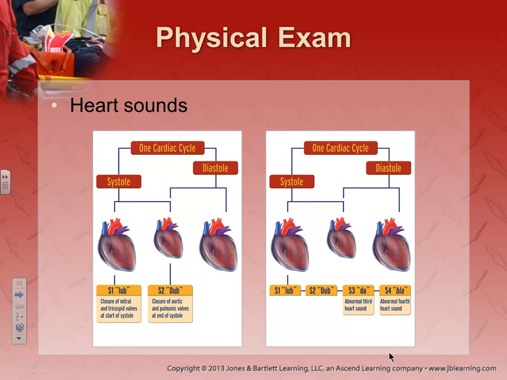So S1 occurs near the beginning of ventricular contraction. These valves should close simultaneously, so we shouldn't hear a lub lub dub dub. We should hear a lub dub. Sometimes they may be off just a little bit, but we should not hear the mitral valve close, then the tricuspid valve close. Does that make sense? Yeah, it does. The sound should correspond to the pulse at the carotid artery. Makes sense.